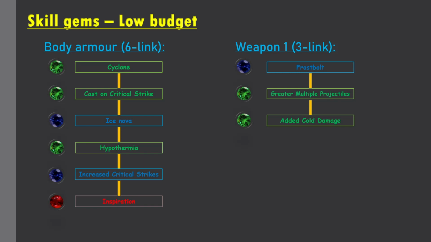For weapon one, the first Cospri that you're going to have, link it with Frostbolt, Greater Multiple Projectiles, and Added Cold Damage. For those of you out there that do not want Added Cold Damage, you can always change it to Hypothermia. Just see whatever fits and go with it.